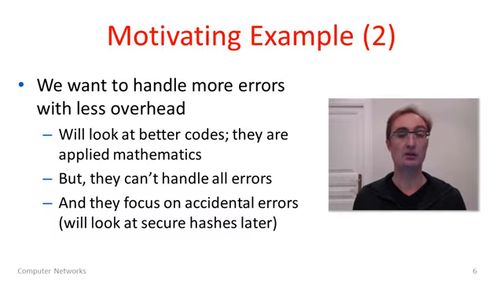These different codes, though, won't be able to handle all errors. All of the codes are built to handle some level of errors, not an arbitrary level of errors. It can't be done. And it's also the case that these codes focus on accidental kinds of errors, rather than malicious errors, as might occur when an adversary is trying to trick you. It is possible to come up with error detection schemes which work for malicious traffic. These are called secure hashes. This is a cryptography subject, and we'll probably mention them briefly when we get to security at the end of the course. But right now I'm just focused on regular error detection and correction codes for errors in the physical layer.